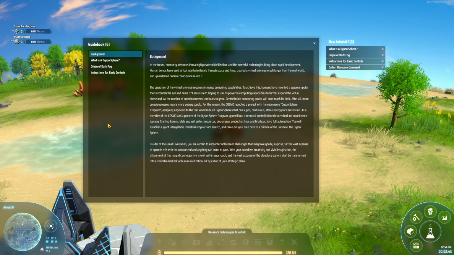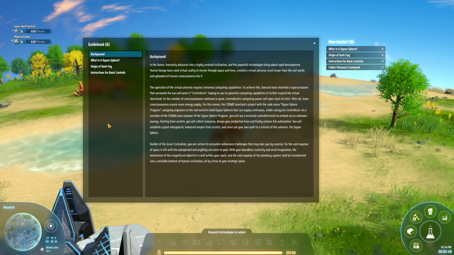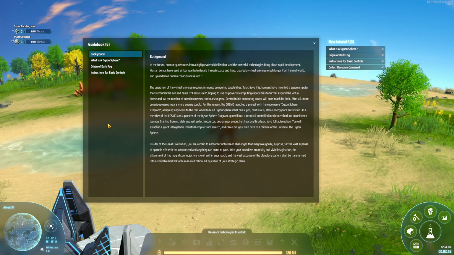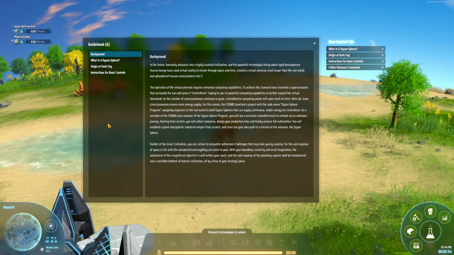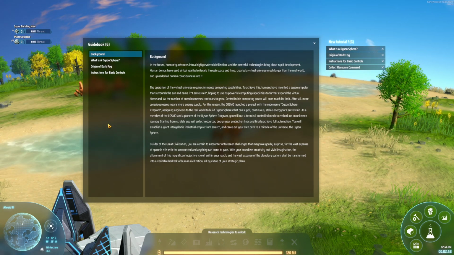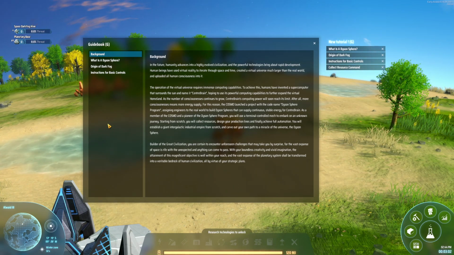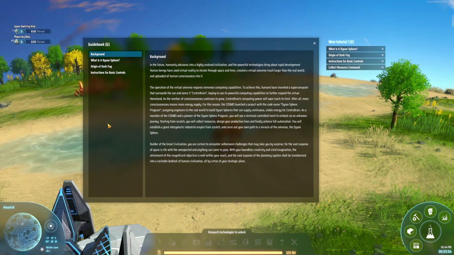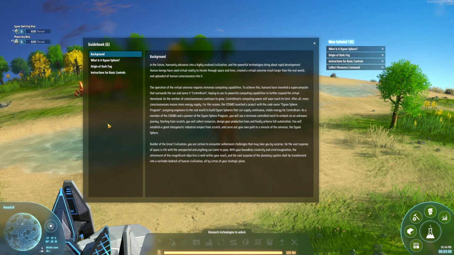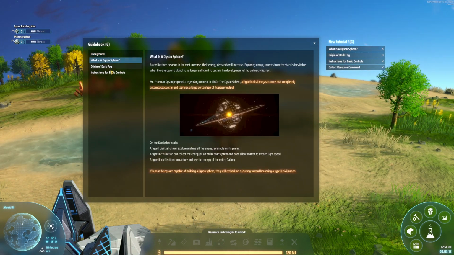Builder of the great civilization, you are certain to encounter unforeseen challenges that may take you by surprise, for the vast expanse of space is rife with the unexpected, and anything can come to pass. With your boundless creativity and vivid imagination, the attainment of this magnificent objective is well within your reach, and the vast expanse of the planetary system shall be transformed into a veritable bedrock of human civilization, all by virtue of your strategic plans.